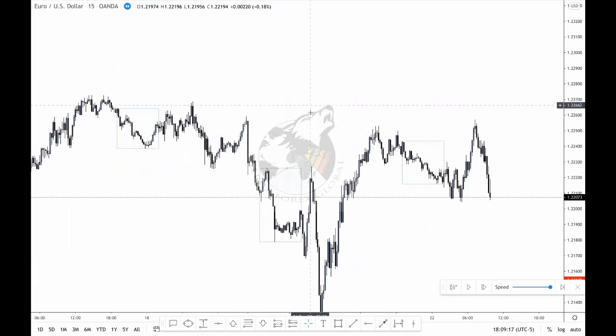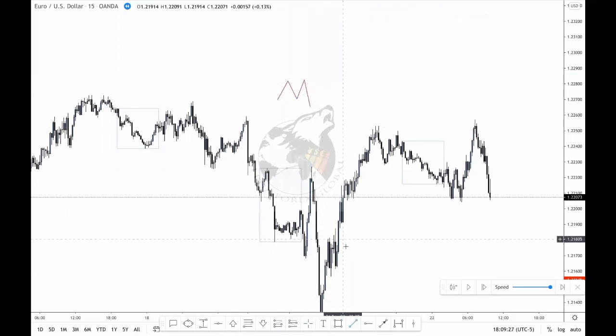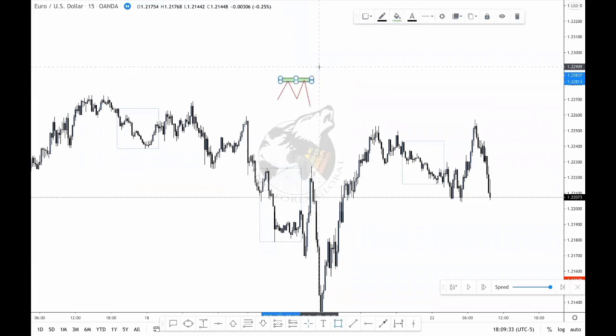Because, say for instance the market is here, so this is equal highs, right? And there is liquidity above the equal highs. Say the market should push up and take out this liquidity. In order for this liquidity to be taken out, the market must move in the upward direction to actually take out the liquidity.